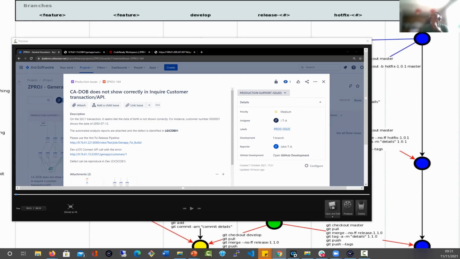So coming back to the ticket, if I click on the second graph, I'm going to zoom in where we believe our analysis tools identify where the problem is occurring, which is in this program here. This program is the same program that we saw before, doing a select query from the customer table. The date of birth has been manipulated somehow, and this funnels all the way back up to the screen, right?